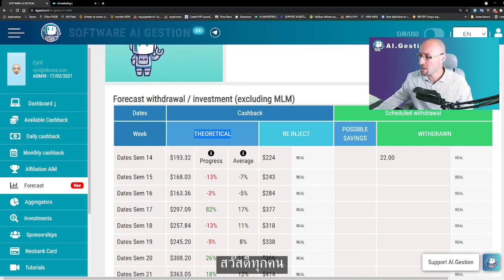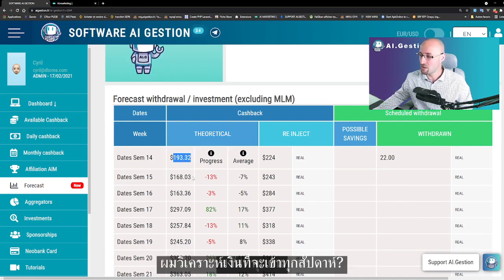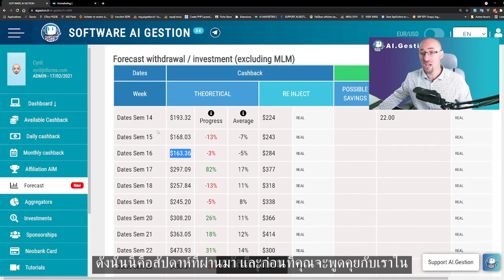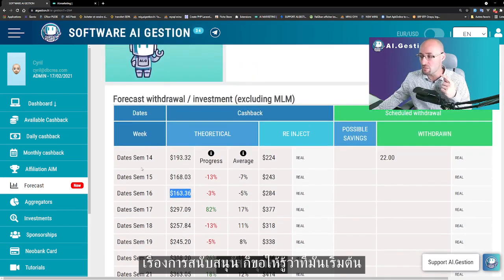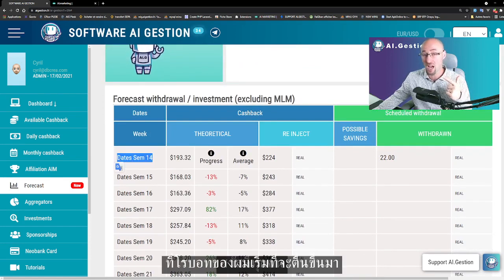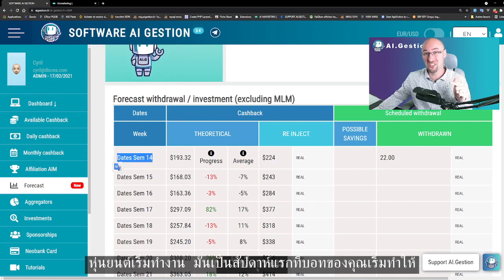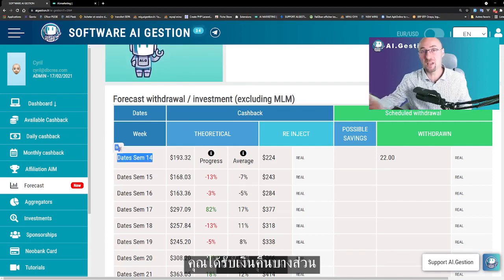So there we go. You can see here that in the theoretical column, I analyze the money that came in every week. So these are the past weeks. And please, before you talk to us on the support, just realize that if it starts on this week, it is because that's the first week where I received any cashback, all right? It's not the week where my robot started to wake up. That's not the first week where your robot started to work, it is the first week where your bot started to get you back some cashback.